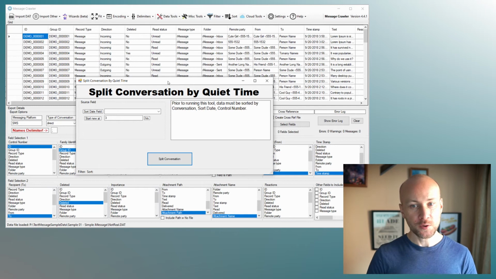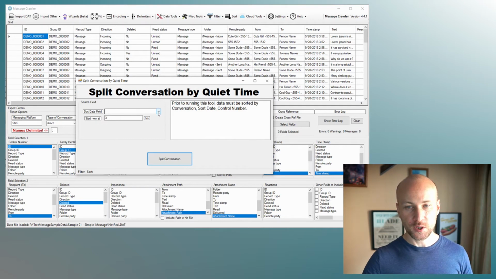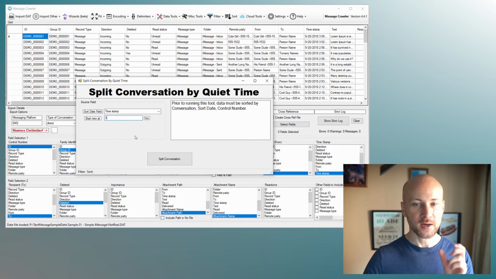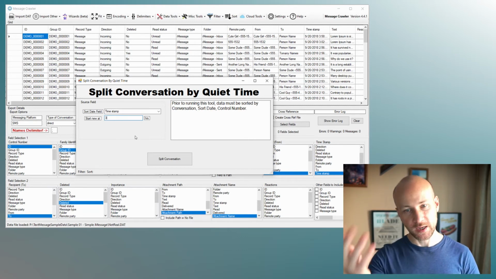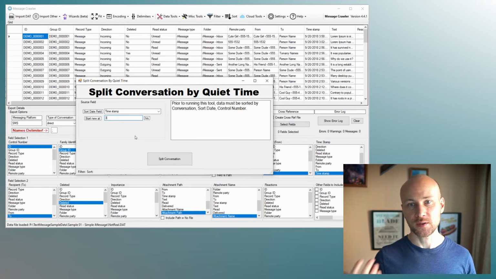The way I'm thinking we can do it is by figuring out times when people are not talking to each other. Whenever we reach a certain time limit where there are no messages between people, that's when we can start a new conversation. The way this tool works is you pick a sort date. I don't have a sort date here, so I'll just pick a timestamp, but don't pick a timestamp. Pick a proper sort date that's applied to parent and children, instructions are here, and pick your time interval. When do you want to start a new conversation? I just have 3 hours for now. Maybe it'll be 8 hours, like an overnight kind of thing.